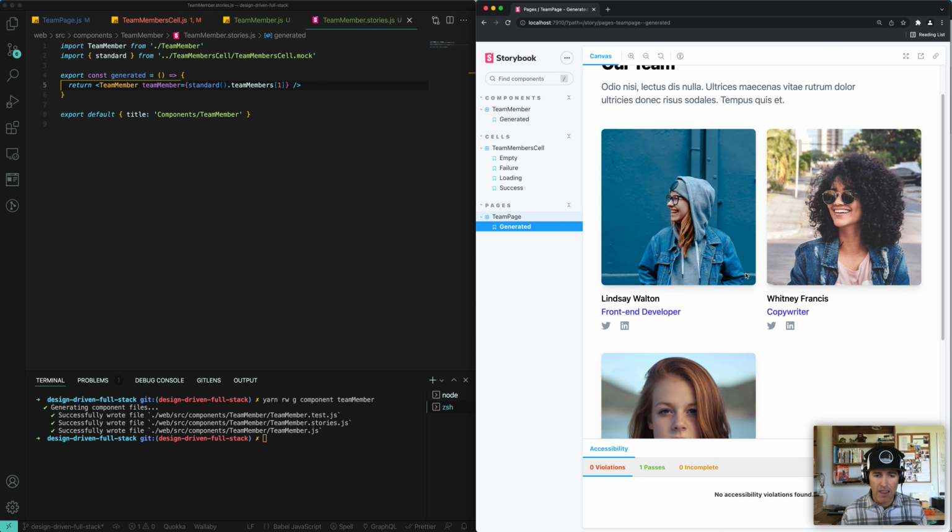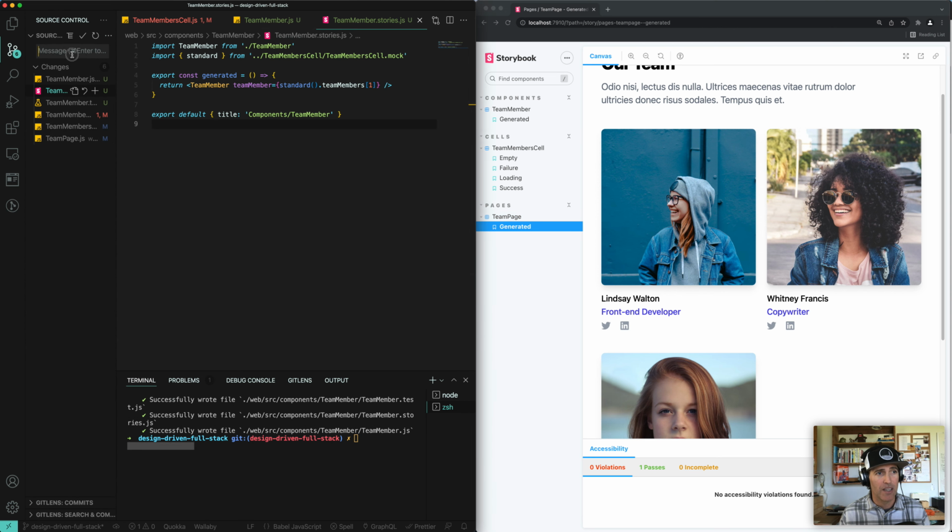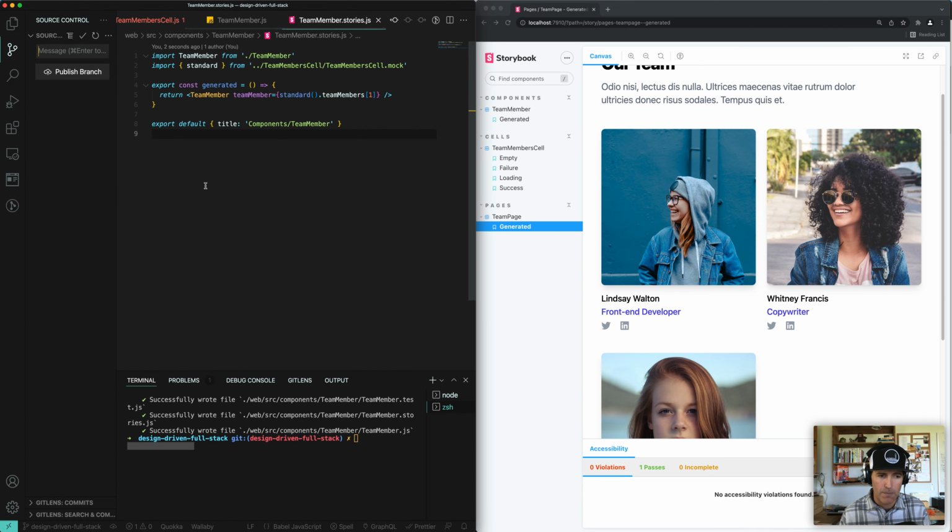And again, this is what's been that missing piece before. The front-end team could work in isolation, the back-end team could work in isolation, but the way that they work together made it really messy when it came time to integrate the parts. So unless you were a large team with resources to figure this out for your own stack, you probably weren't able to do what I'm about to show you on your own before. And that next piece, let's go ahead and check in the team member cell and component done. Complete. Let's check in that code. And let's start doing the back end.